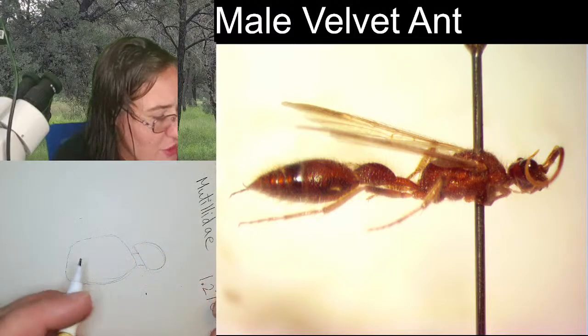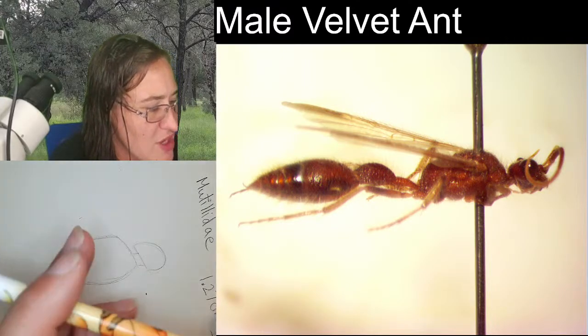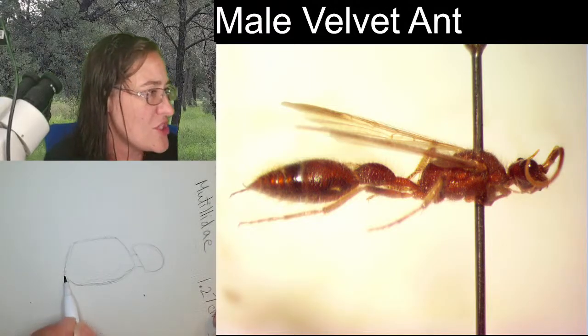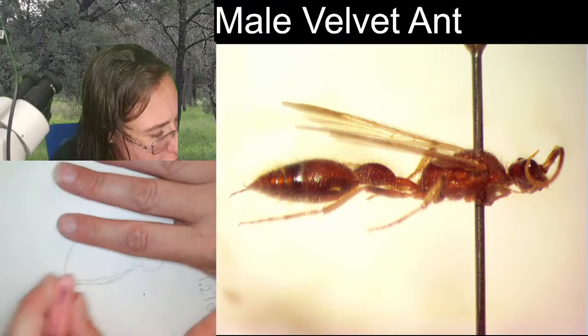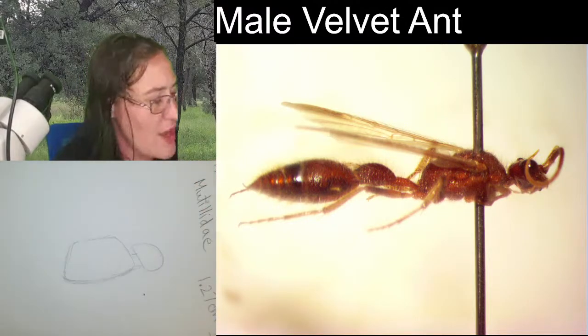I just came up and created myself a little box. I rounded off the top, and then I angled this one back down in the opposite angle and pulled it straight over. I did U it out just a little bit. Maybe it shouldn't be as U'd. It should be fairly straight, actually. And then when we are adding the legs, we'll go ahead and add the hips, or the coxa, out a little further.